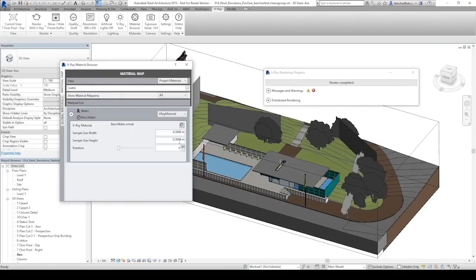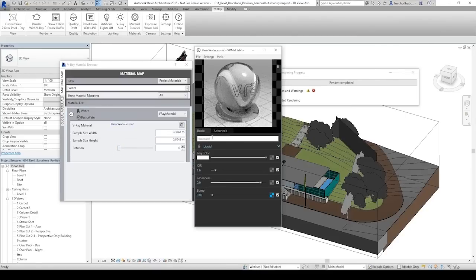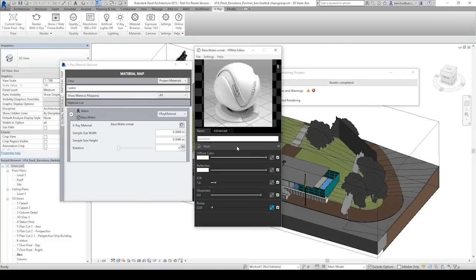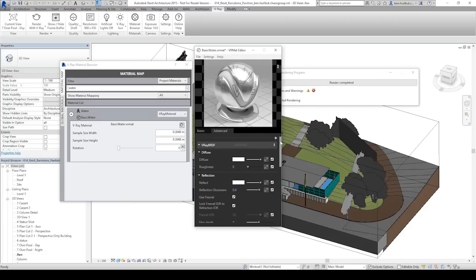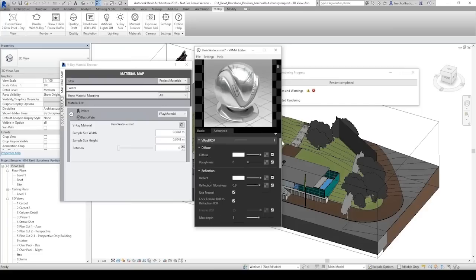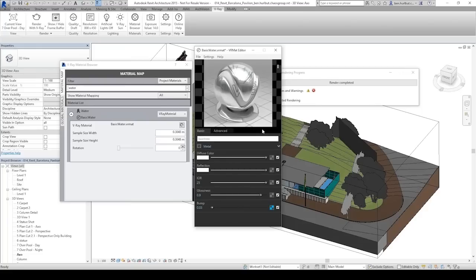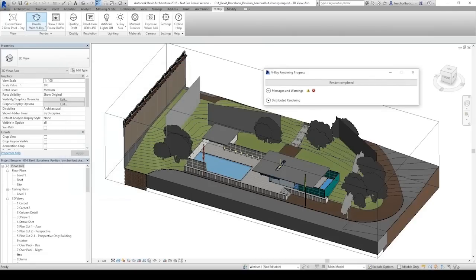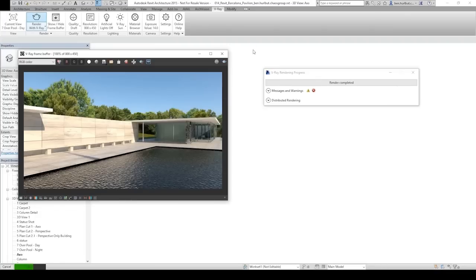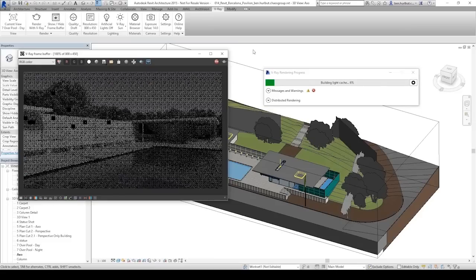And just like with Revit materials, you can set the sample width and height, and you can set a rotation to make sure it fits properly in your scene. And this little button here brings up the material editor, which allows you to edit the V-Ray material. The editor allows you to select from a wide array of simple presets with a small selection of settings you can change, along with different material preview scenes. But for the advanced users, you just need to switch to the Advanced tab, and you have the ability to change the most complex parts of the material, if you wanted to, of course. And then you just simply save the material when you're done. But here we're just going to close out of it because we already have the water material that we want. So if we go ahead and hit render, you'll notice in the foreground the water material will change to the new V-Ray material.